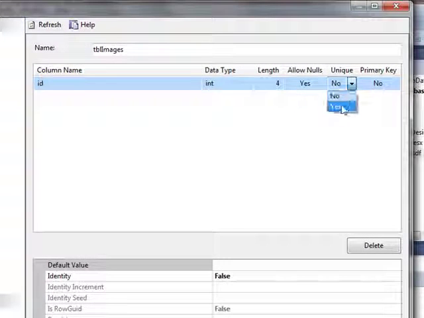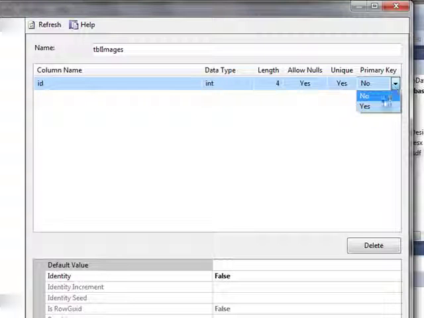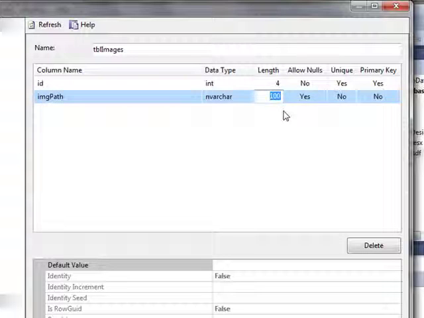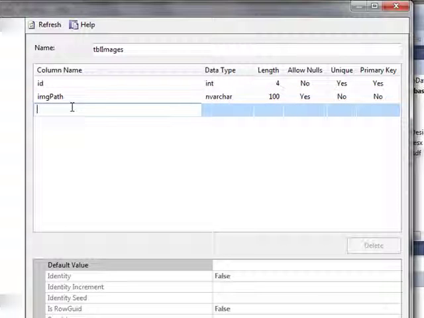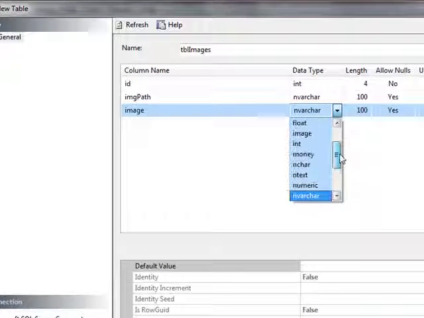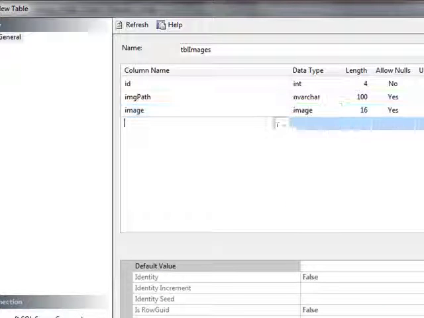It'll be unique, and it'll be the primary key. I'll also have the path, so imgPath. I'm going to leave that as a varchar. We'll actually have the image itself, and this I'm going to set to image. That should do us there.